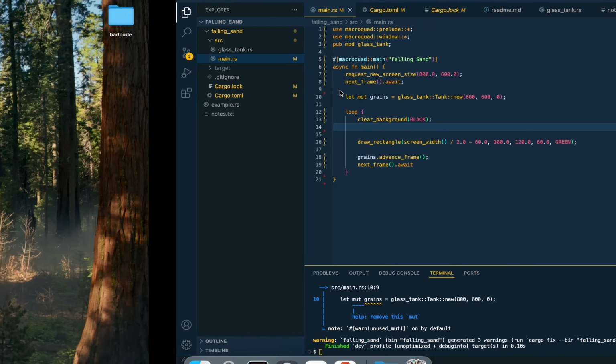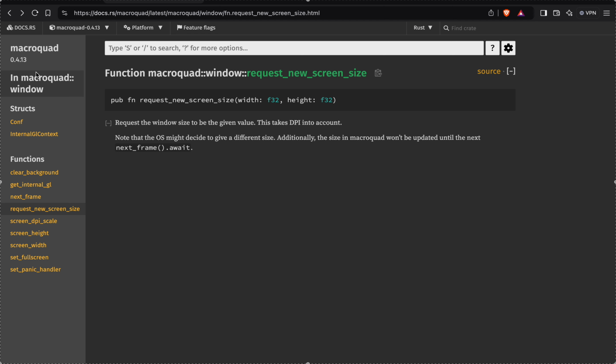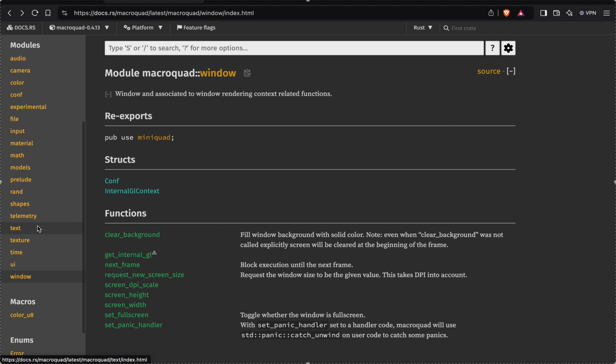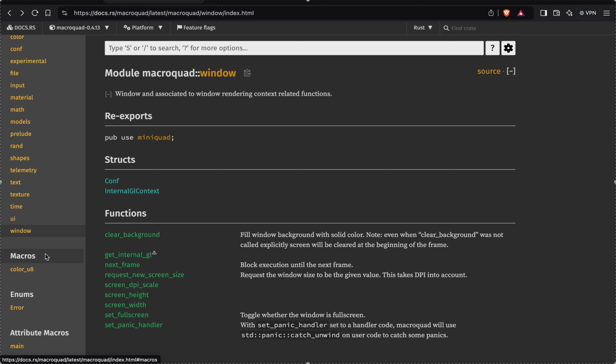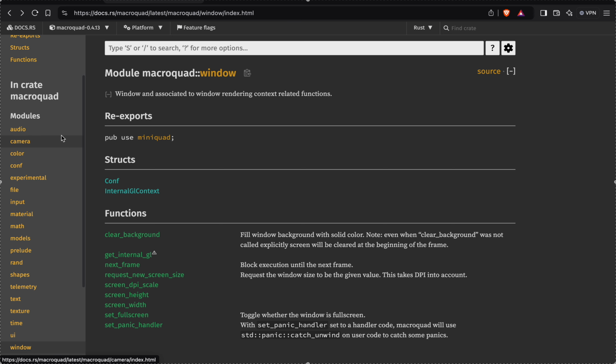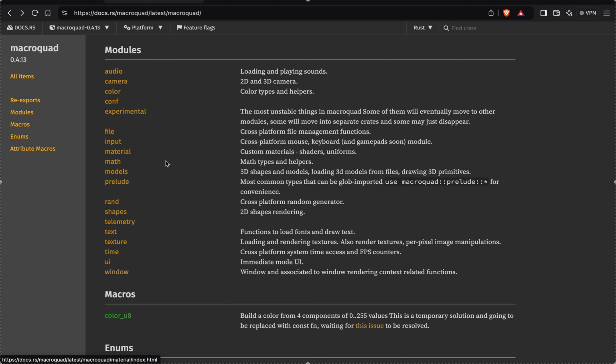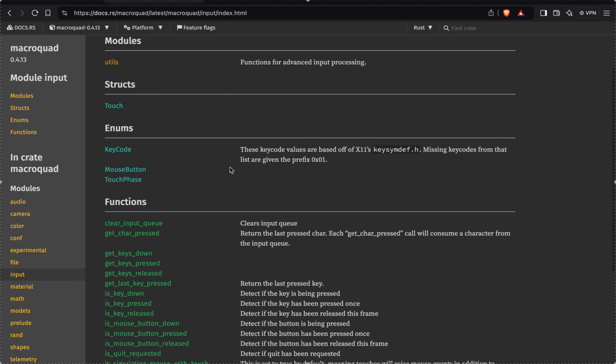So what is my... need some kind of like input system that I could input mouse and keyboard. Boom. Key code. Okay.